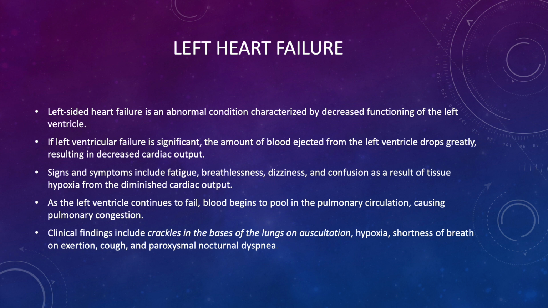So what's the most standard clinical finding? Crackles in the bases of the lungs on auscultation. Okay? You also get hypoxia, shortness of breath on exertion, cough, paroxysmal nocturnal dyspnea. With right-sided heart failure, you're going to get things like jugular vein distension. You're going to get the swollen ankles. Those are the classic signs of that.